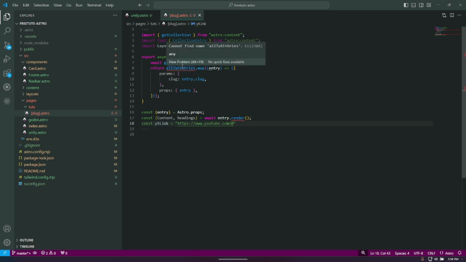So this is what we've got so far. So we're importing the type. I'm just going through the export async function, get static paths, and we are going to do, okay, so I've skipped a step here.